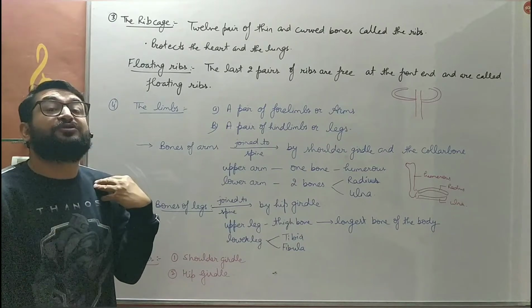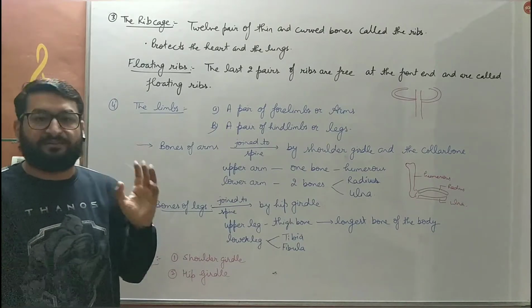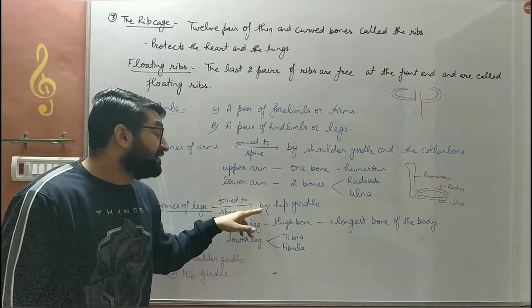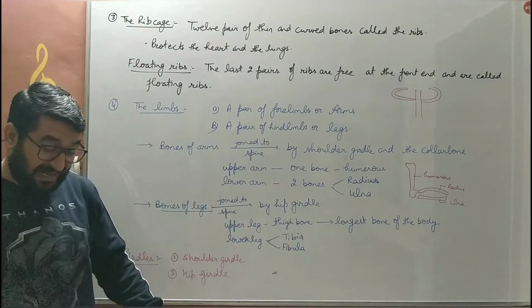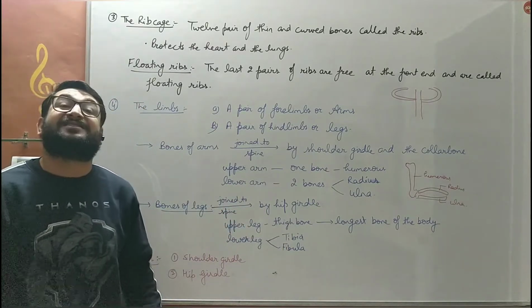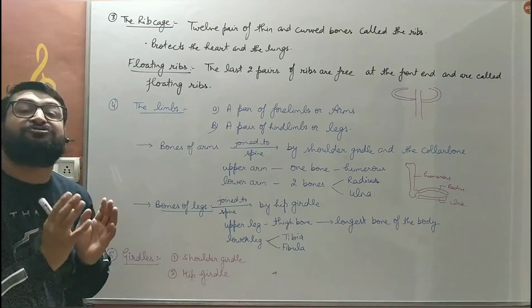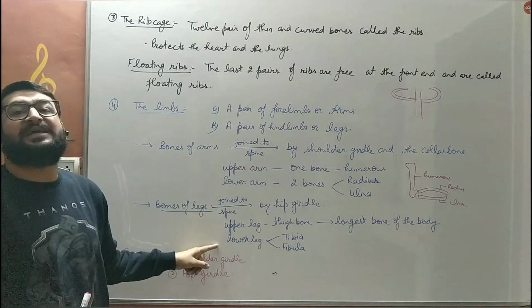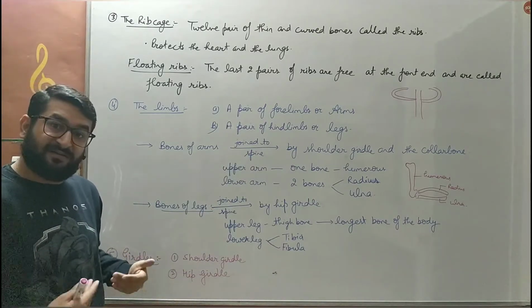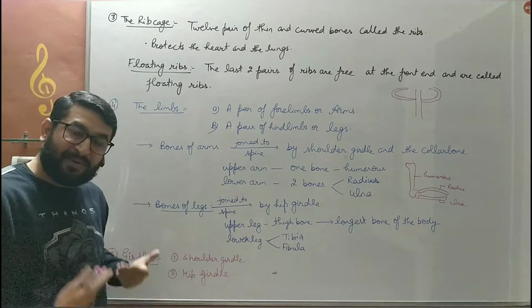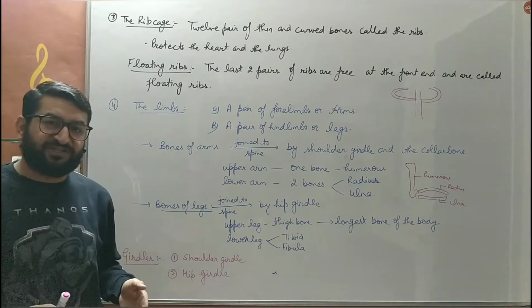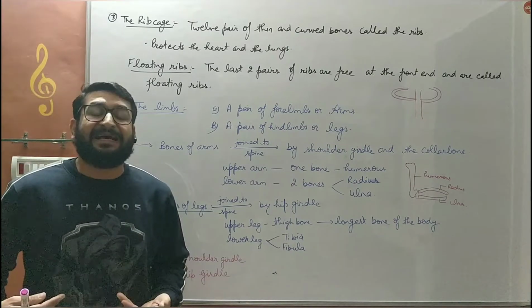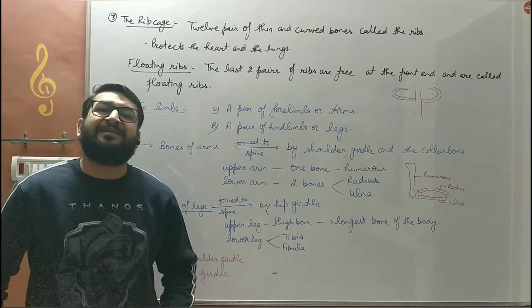The shoulder girdle is also known as pectoral girdle. So kids, this hip girdle attaches the legs to the spine so that we can sense the various sensitivities, various environmental changes. Likewise, the arms and legs also have two regions, the upper leg and the lower leg. The upper region is above the knee and the lower region is lower than the knee.